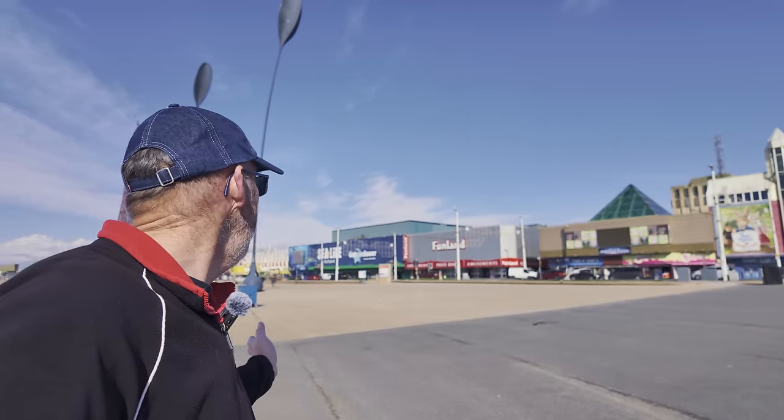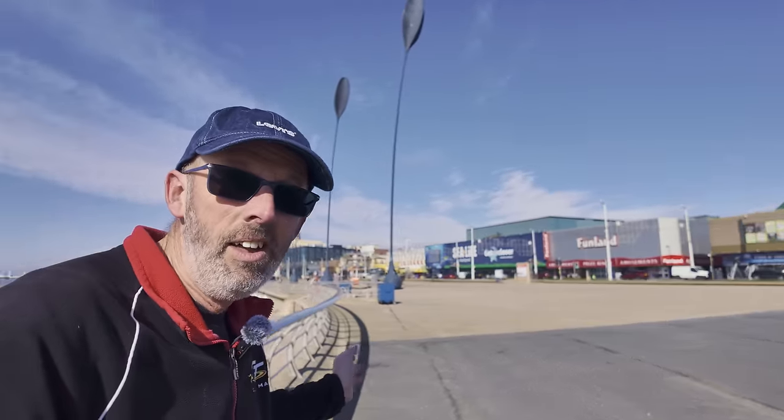But how do you get to Stanley Park from here on the promenade? As you can see, we're just down from the tower — I've got the Central Pier right here. In this video I want to show you how to get to Stanley Park from right here by the Central Pier. You can walk, but it's a bit of a walk — it's probably about 35 minutes — so I'm going to take you in the car and show you how to get there.